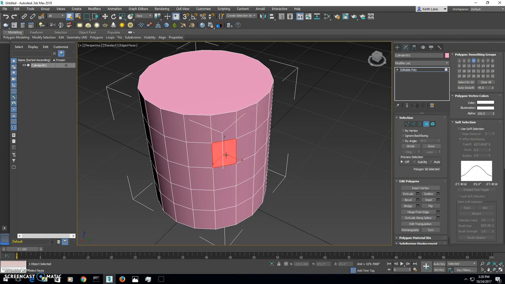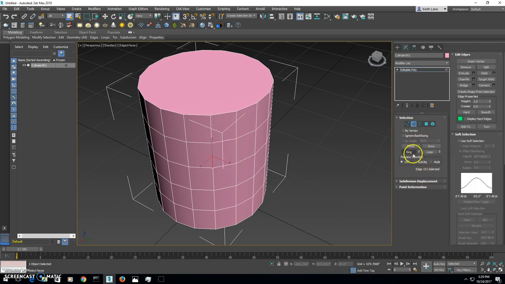Now, a face in Max can be either a polygon like this one, or it can be a triangle, and in most quad meshes, which is what the sides of this cylinder is composed of, is actually 2 triangles. And the way you see those is if you turn on Edit Tris, you can see the hidden triangle in each one of these faces, and of course the top is made up of triangles too.